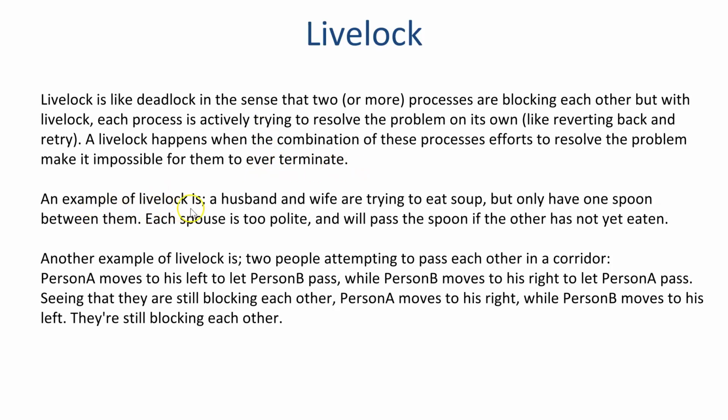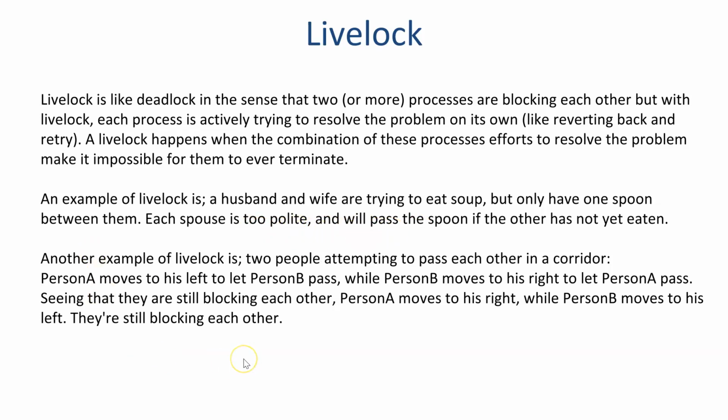An example of livelock is a husband and wife are trying to eat soup but only have one spoon between them. Each spouse is too polite and will pass the spoon if the other has not eaten. So in this case, nobody is eating the soup, but they are doing something actively, as they are passing the spoon between each other, but nobody is eating the soup, so they are in a deadlock-like situation.